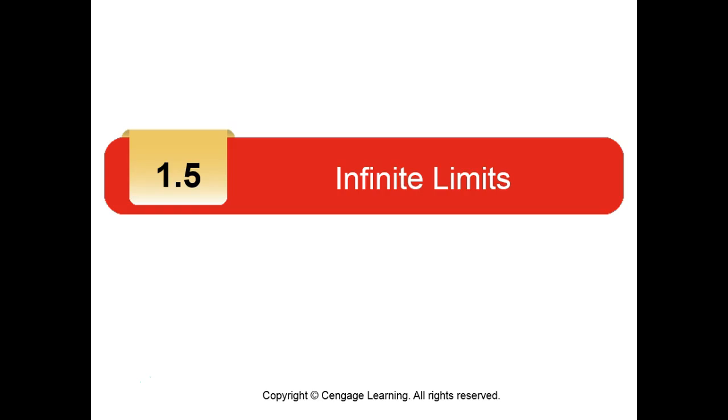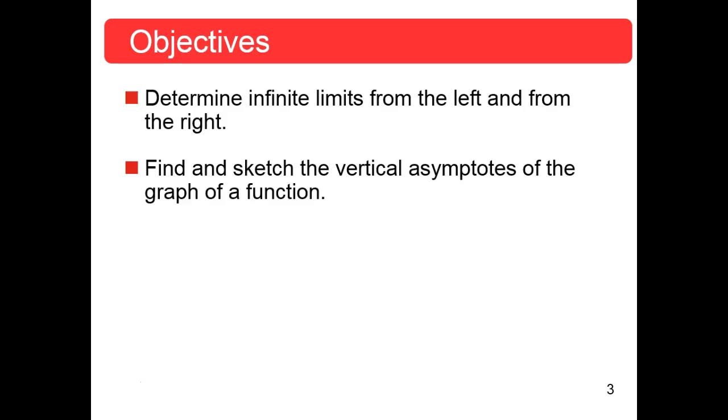Still recording. Now, here's my problem. That doesn't even make sense to me. Infinite limits. If it has a limit, it can't be infinite, can it? I mean, isn't that a misuse of terms? What they're talking about, what if something doesn't have a limit, not because there's a hole in the graph, but because it's just heading out somewhere, positive or negative. Those are what they're calling infinite limits, which to me are not limits at all. If they were limits, they wouldn't be infinite, right? I don't know. I'm just being picky, I guess.